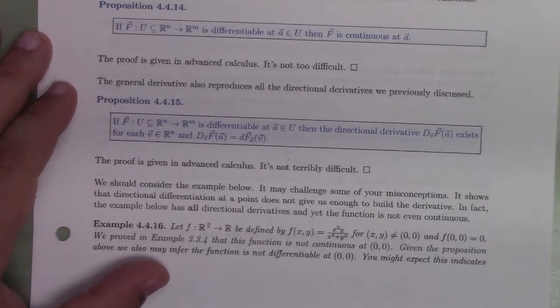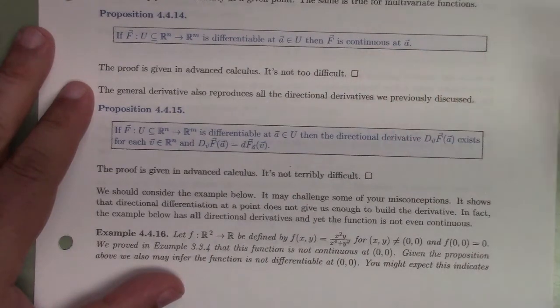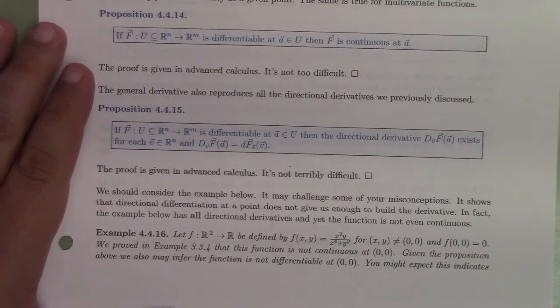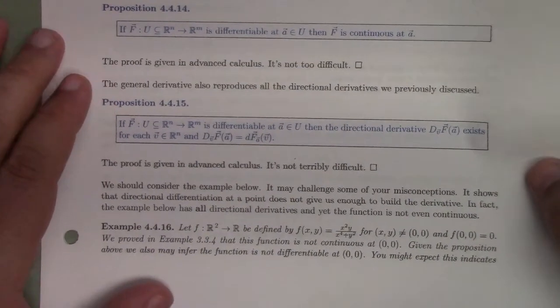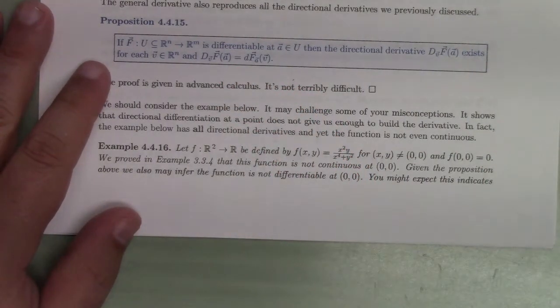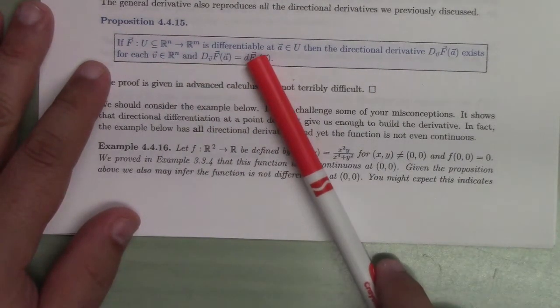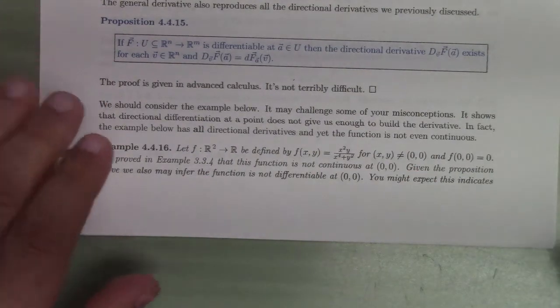There are also some things which are true in general. In particular, differentiable implies continuous is still true. Remember, multivariate limits are tricky, and that discussion goes over to here too. If a function's continuous at a point, then all path limits exist. In the same way, if a function's differentiable at a point, then all directional derivatives exist. That's the analog of that. And remember, the converse direction didn't work. If all path limits exist, it doesn't imply that the function's continuous at the point. The same thing happens here.